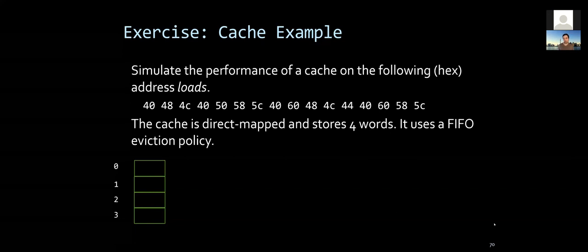So the last 2 bits do not help you to find the index. They represent the offset because you can have address 0, 1, 2, 3, right? They will all be within the same block. So if I need to find the index, I need to remove all the bits except for the last 4. And then from the last 4 bits, I need to remove the last 2 bits. So the 2 bits in the middle are the ones that give me the number of the set, or the index in the cache. Jonathan, did I answer your question?